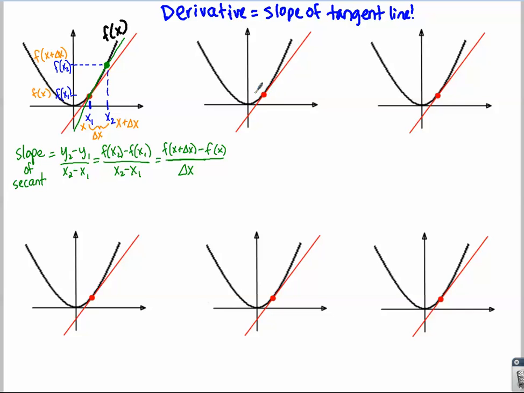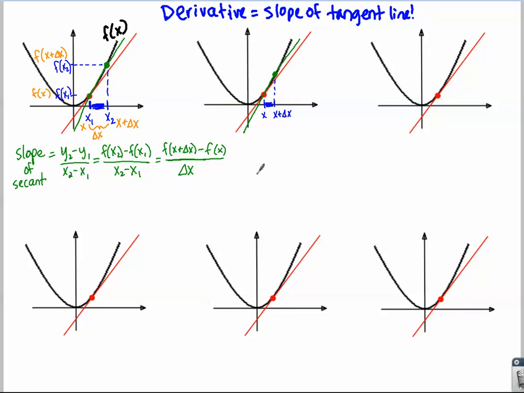Well, if instead of having picked a point way away from the first x like this, we pick it a little bit closer, like this. Now if I connect those 2 points, what do you notice? That's right. The slope of the green secant line looks now a little bit more like the slope of the red tangent line. And if we visualize now where x and the second x value is, or x plus delta x, they're a little bit closer together than they were at first. But it's still not the exact same slope.